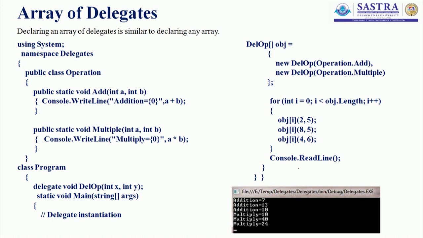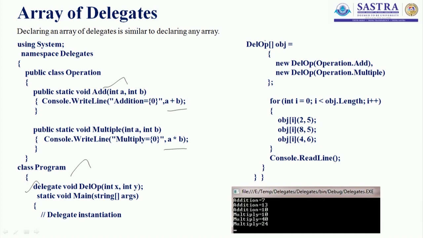You can see here, right, the add method is there, which is going to add two things, and in the same way the multiplication method is going to perform the multiplication activity between A as well as B, and then we have a class called program, right. Here only we are creating an object for that, that is, the delegate declaration is happening. Once we have done so, we will go for creating an object array here, right. Object array we are trying to do.